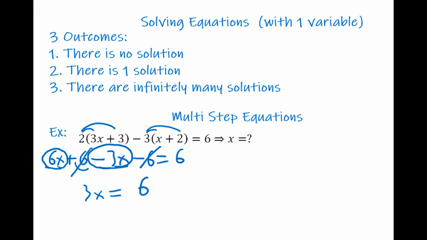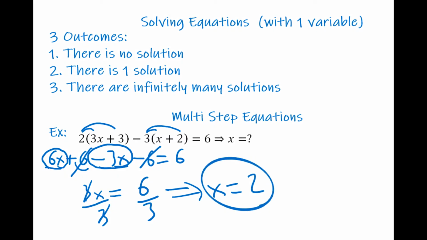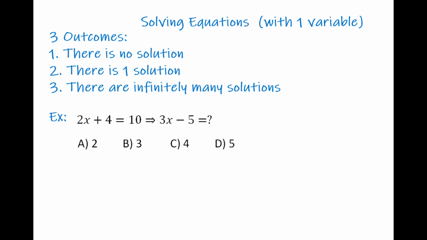And here at this stage I need to leave x alone. How? Just divide both sides by 3, which is in front of x. Whatever is in front of x, we need to divide both sides by that number. And once you do it, we're going to have x as 2. And again, as you can see here also, this question looks like type 2. And let's take a look at the next example. In this question, we are asked to find the value of 3x minus 5.